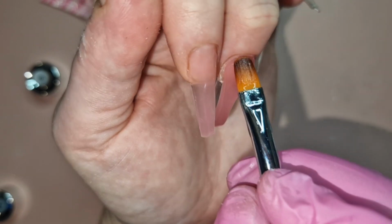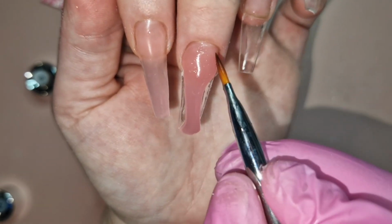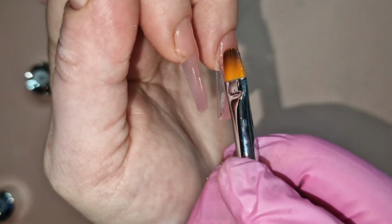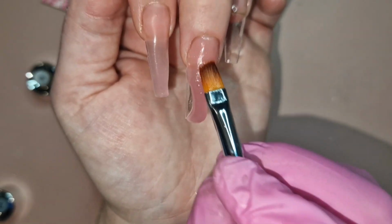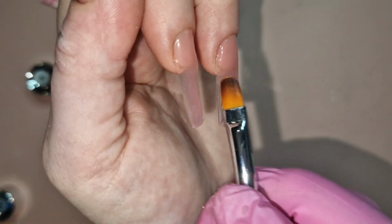Does it move around? I don't know if it's going to move around if I move my nail too much. I'm just trying to get it nice and snatched by that cuticle. See what I mean? I'm so used to building an apex, but I've got to remember this needs to be flat as well. This one's going to have glitter on top.